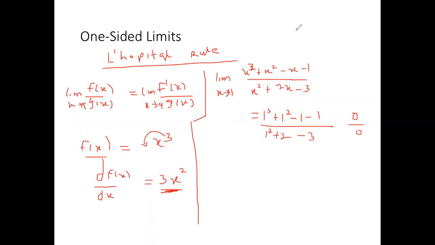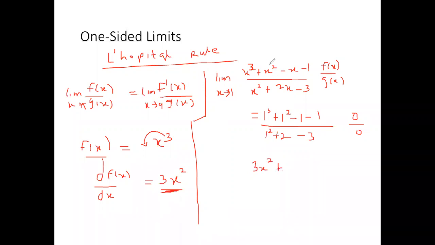L'Hopital says we are just going to differentiate. So differentiating means we'll differentiate each of these terms here. So let's find the derivative. This is f of x, and then this is g of x. So we are going to find the derivative of the numerator. When we find the derivative, we bring the power down. That will be 3x. Then we subtract 1 from the power. That will be 2.